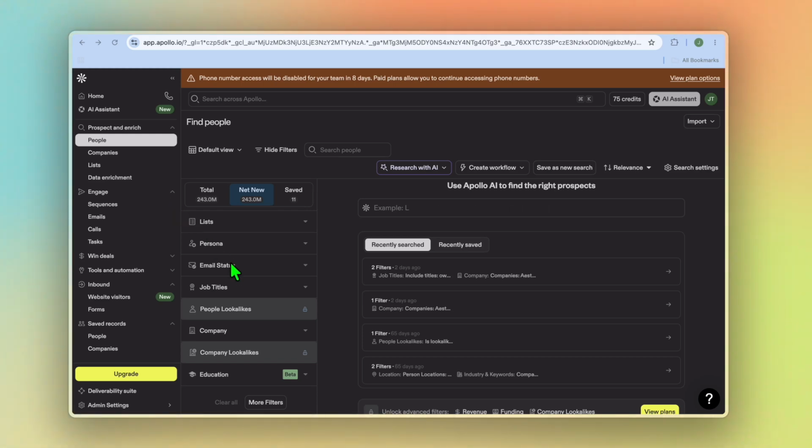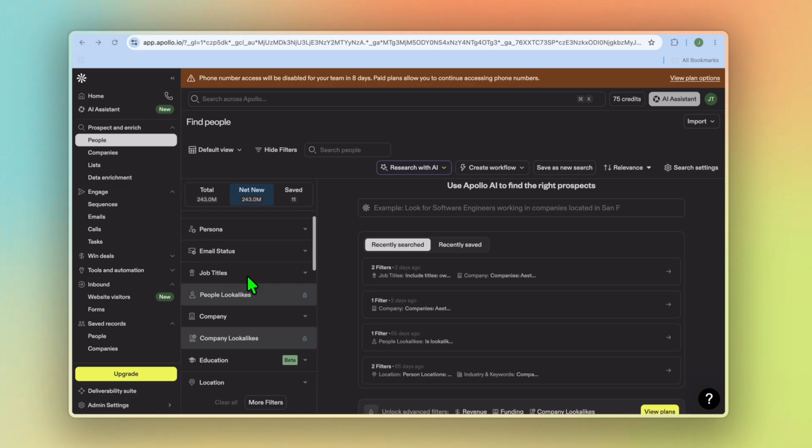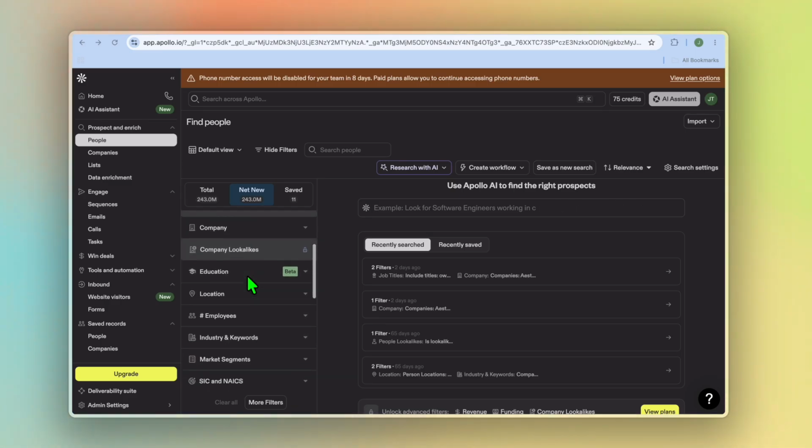Before we jump in, quickly, what Apollo.io does. Apollo helps you find business contacts. That means you can search for people by job title, company, industry, location, and more. And once you have done that, you'll be able to add different filters. So you'll be able to find their verified phone number and email address, and you can choose to export it to another platform, or you can create a workflow using Apollo.